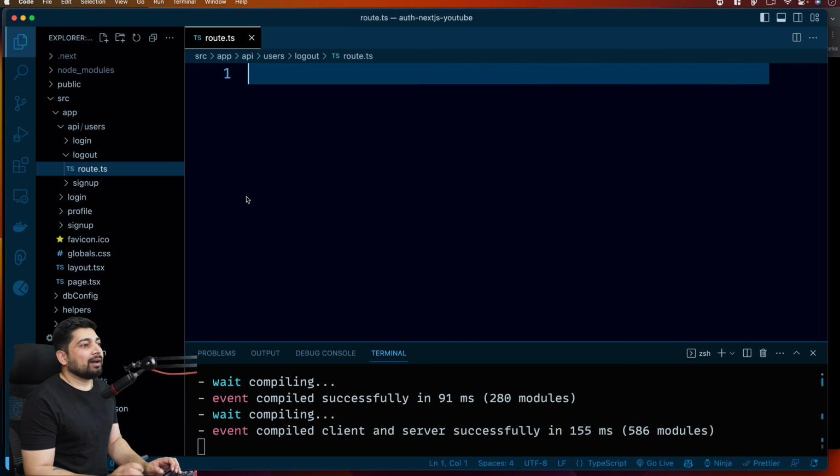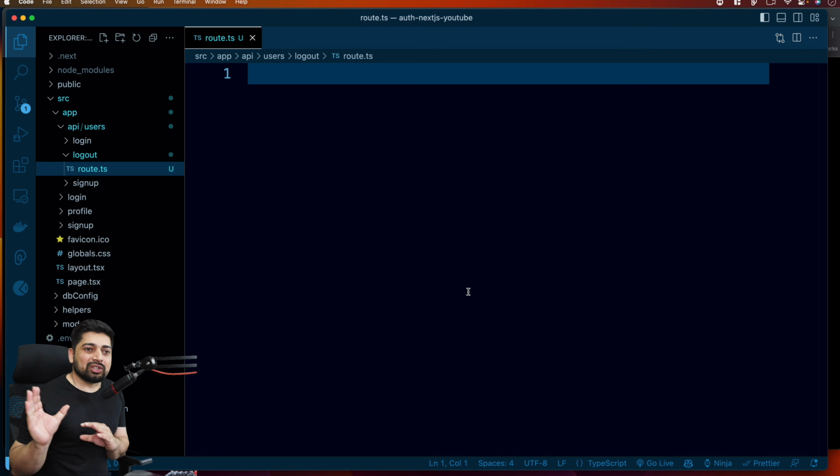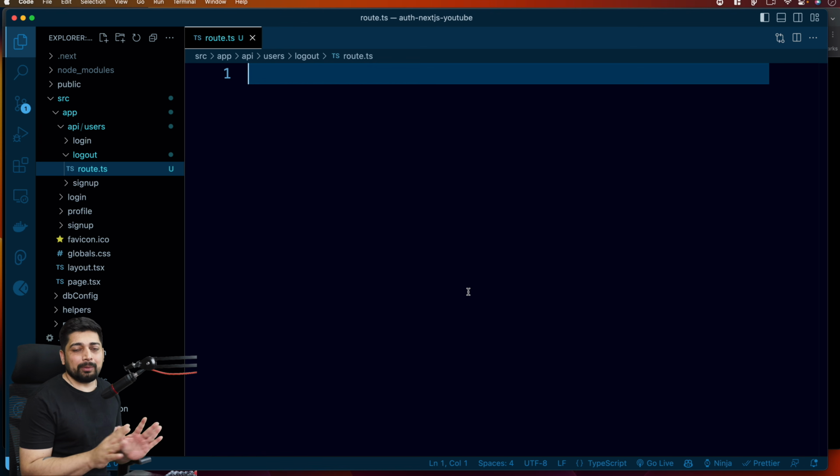There we go. Now, basics of this logout is going to remain same. We don't need to create any post request for that, because the way this is going to do a logout is simply just clear out the token that you have. There are a lot of ways how people do it. Some people actually create a token and save the token expiration time as well, refresh token. There are a lot of ways. We'll be going with the basic. I want to just clear out the token.